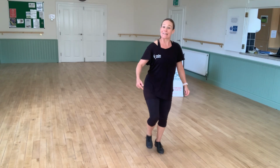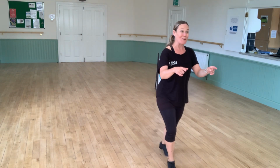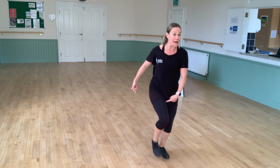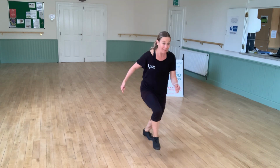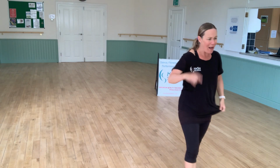Shuffle, hop, step, tap, forwards and back. Shuffle, hop, step, tap, forwards and back. Shuffle, hop, step. Now shuffle, bring it in, bring it in. Take the right leg back. Yes, good. We will do it with the music now.